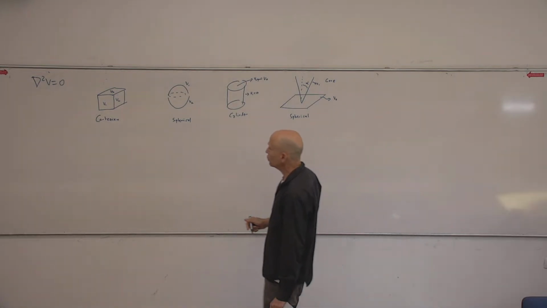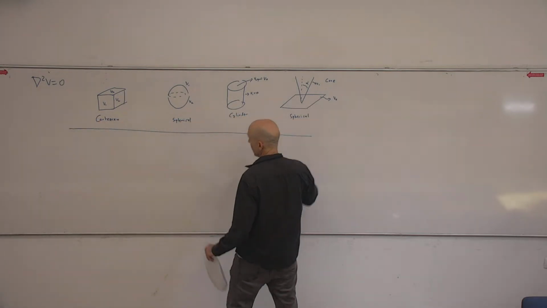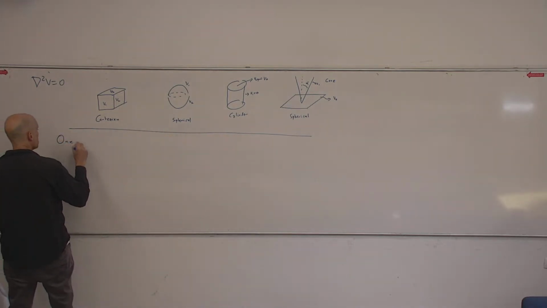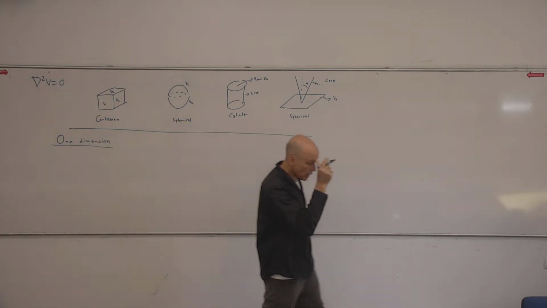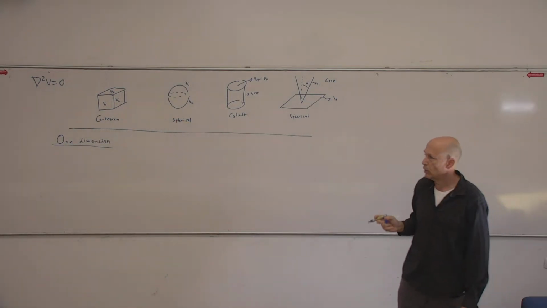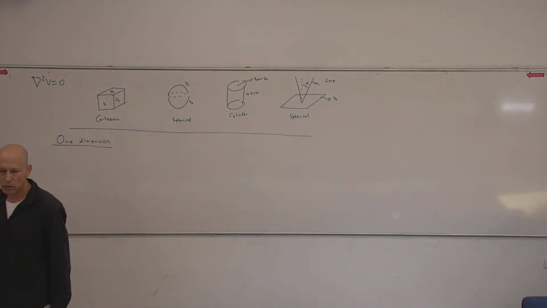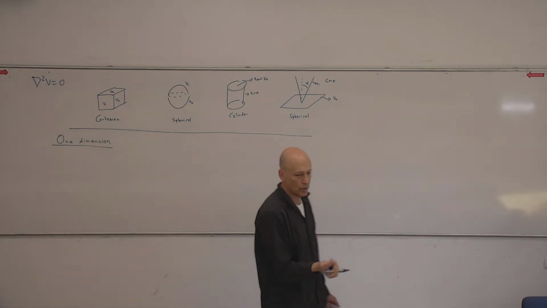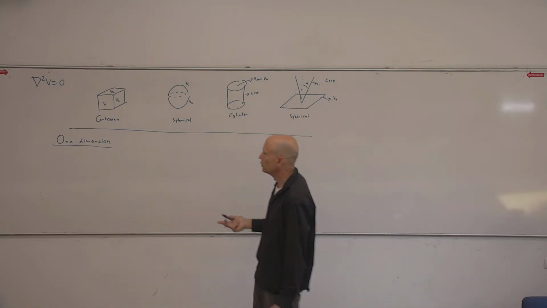So what I want to start with is a nice, beautiful theorem before we go back to this. And the simplest thing to do is to think about something idiotic, which is one dimension. Let us do this. If you have a complicated problem in general, the best thing to do is kill it and make it trivial. Why? Because it will take us 5 minutes to solve it, and that's nothing compared to solving the problem in 3 dimensions in a complicated setting, so we might as well do it.